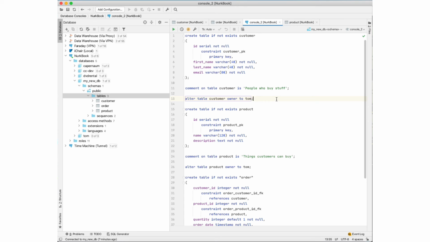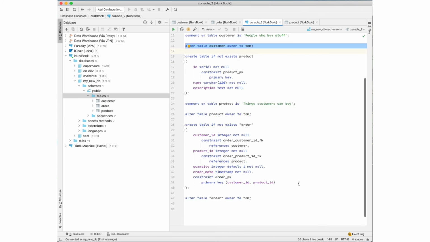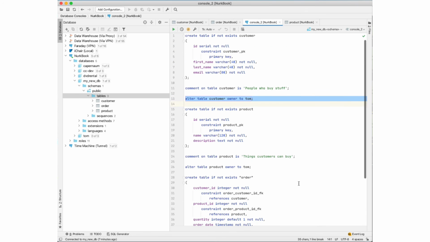If that's in there, it might cause some problems when your compadres on your team want to use this SQL in order to create their own database or update their existing database. So you might want to remove those alters that change the owner of the database. That way the SQL, when it runs on a team member's machine, is going to just use their default user ID. So that's one way that you can do this.